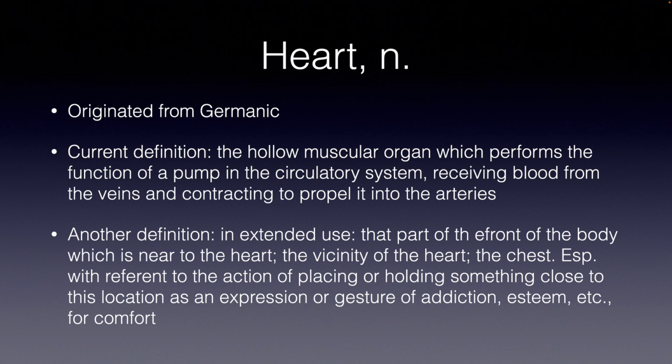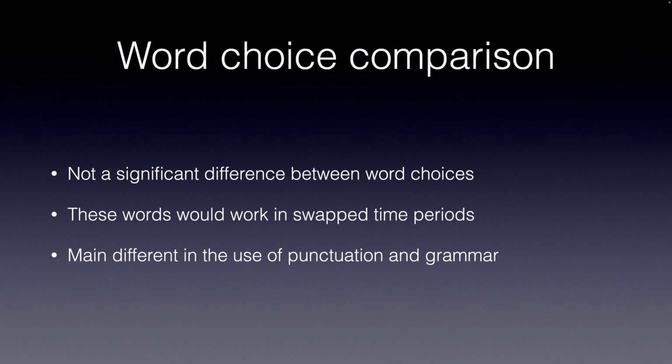You do see this when people get something that they love, they hold it close to them, and that is essentially what this poem is saying he's going to do with his love. He's going to hold her close. He's not going to let her go. He's not going to leave her, which is a really beautiful thing. So I definitely preferred the second definition for the way that it's used in this poem.